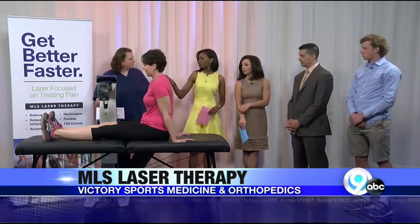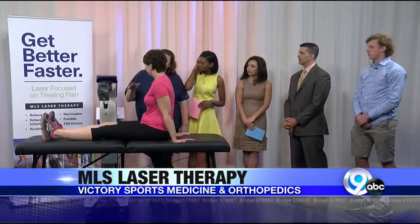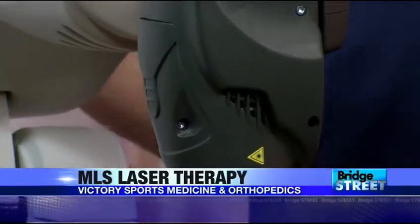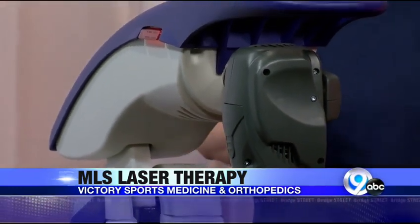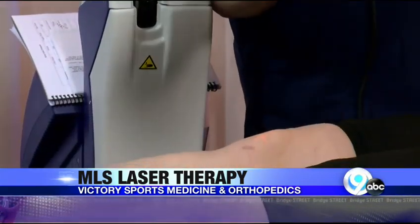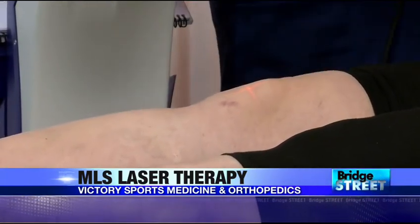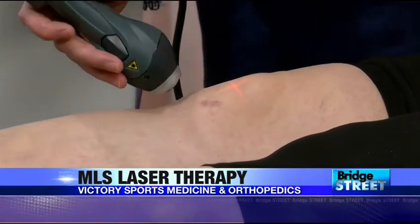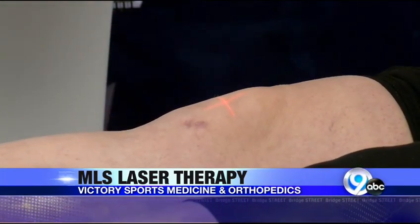Missy, what does the laser actually do? The MLS laser has a fully robotic laser head that can be set to a patient-specific area where they may have pain or swelling. Once we put the settings in the machine, it treats the area itself. Then I can go back with this handheld unit and target Gail's specific pain areas, her tender points, or specific muscles that are hurting — customizing the treatment even further than the overhead ultra head can do.